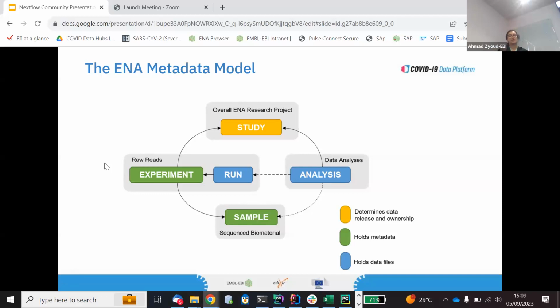We have then the experiment, which contains metadata about the sequencing method. The run object, which holds the data files for your raw reads, and then finally an analysis object, which contains metadata and data files about the assembly sequencing method, or the assembly files themselves. And I've just included numbers here to indicate that each of these objects are submitted in a sequential order. So this is what any ENA submission and all SARS-CoV-2 submissions to us would look like.